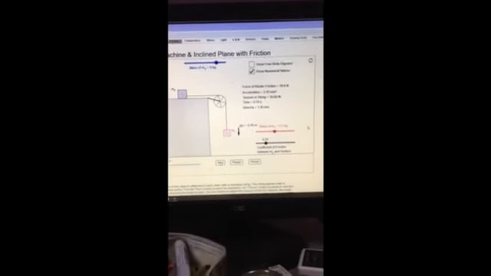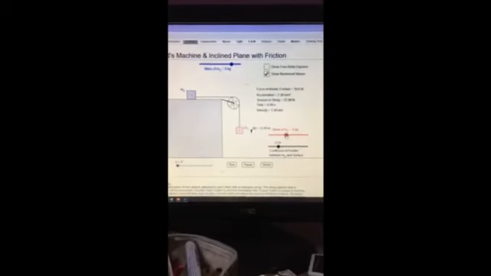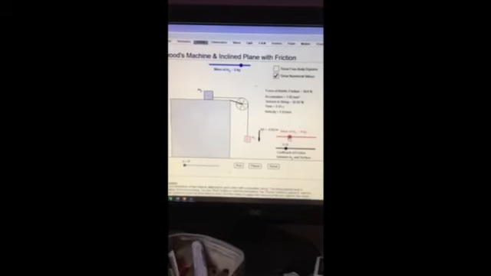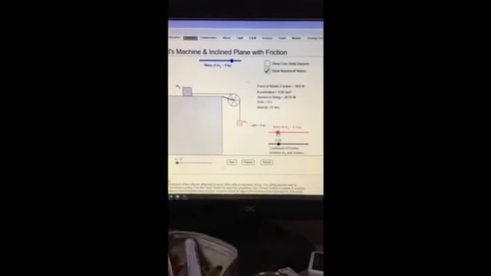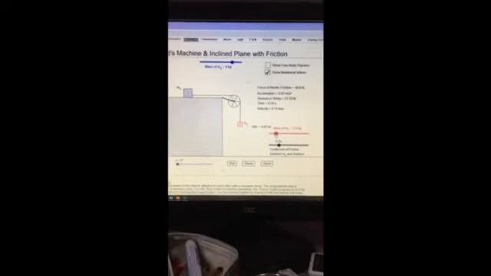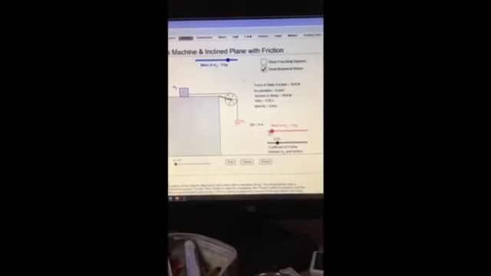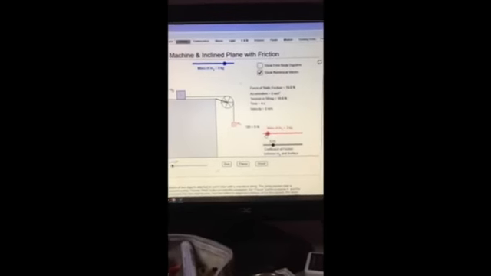So I've got to find out the mass of M1 until M2 moves towards M1, as it's said in the procedure. So for 4 kg of M1, it's still pulling the M2, so I need to decrease it some more. 2.2 kg is still pulling M2, so I'll have to decrease it some more. And 2 kg looks great. The M2 is not moving towards the M1, so I'll record the M1 of this simulation.